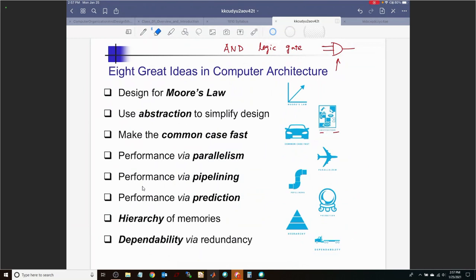Next, great idea, make the common case fast. As opposed to what? As opposed to spending a lot of time optimizing the rare case, right? So when you're doing a computer system design, you want to look at the common case. What is that? Common operations, common instructions that are being executed by a computer.